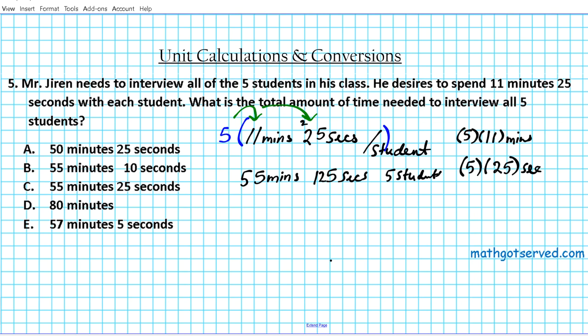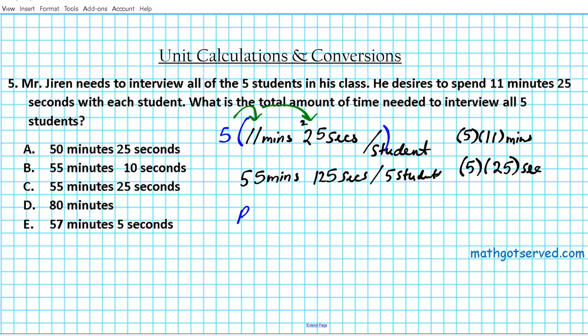All right. Okay. So now, what is our answer going to be? Well, we have a problem here, ladies and gentlemen. We have 125 seconds. So if you think about your clock or a digital watch, the second slot cannot go all the way to 125. All right, it tops out at 59. So we have to carry out some kind of conversion here. Since it's bigger than 59 seconds, we have to convert the seconds to minutes. Okay, so what's our conversion factor?